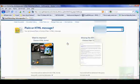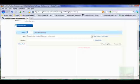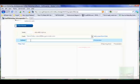And I can choose either an HTML format or a plain text format. It really doesn't matter. For the sake of this, I'll just show plain text because it's easier. It says send one day after sign up. That's exactly what I said I wanted. Suppose I wanted it 7 days after sign up. So the moment they sign up, there's a little clock that begins counting. And as soon as 7 days are up, they get an email from me, or however many days I put in here. I could put 21 days in here if I really wanted to. I wouldn't, but I could. But anyway, at that point you just write your email.